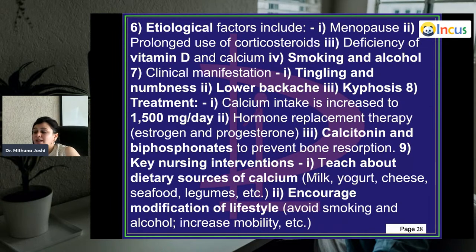And then you have calcitonin and bisphosphonates. What these do is they prevent bone resorption. They prevent the bone from melting off. Okay. Remember calcitonin and bisphosphonates. Both of these prevent the bone resorption.